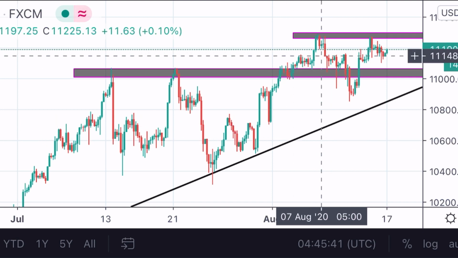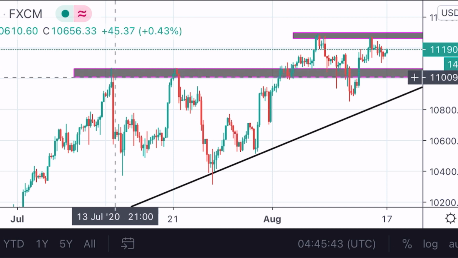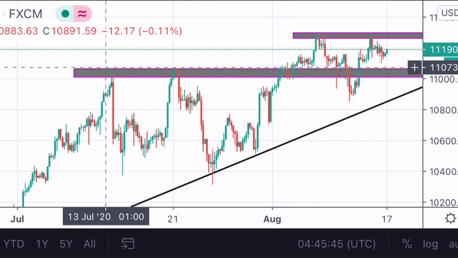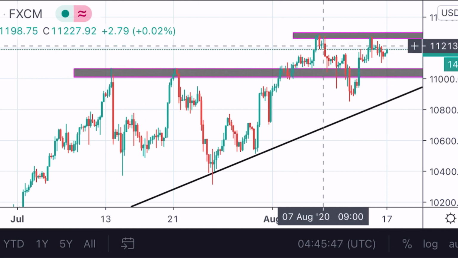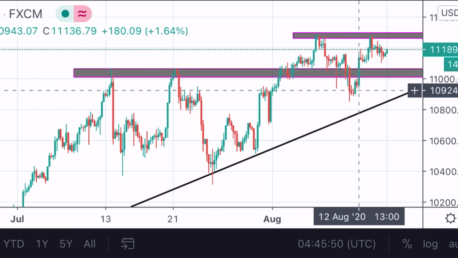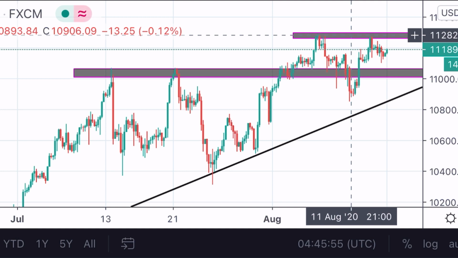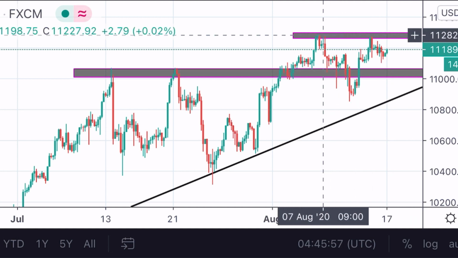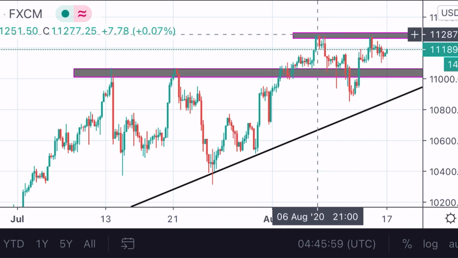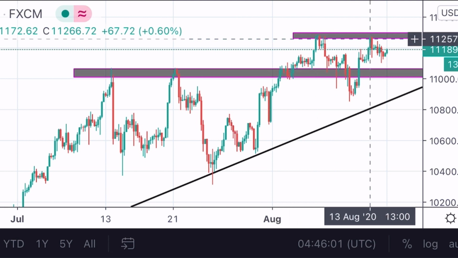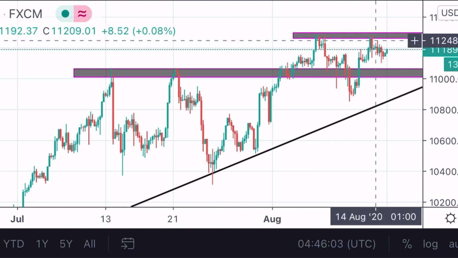And now you see that we broke out of this resistance zone. We broke out of it, and then we came back, we tested, we broke below, and then now we came back to the resistance, the peak of NES 100's all-time high, right? We came back, we tested it, and then we failed to break above. So now let me show you what's going on here.